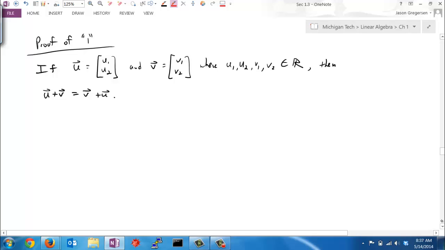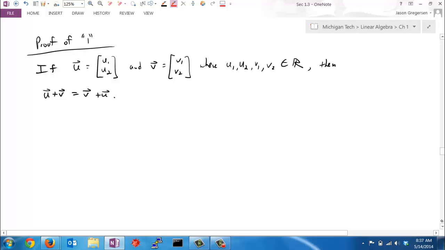The proof, if I write it like a proof, says: if I have some vector u, I'm going to prove this in 2 dimensions, so I have u1 and u2. And if I have some vector v, also in 2 dimensions, I have to say what all that u1, u2, v1, v2 stuff are. Those are just real numbers for my case here. So if I have this, then I'm going to try to prove that this is true. All right, we're going to get into proof mode. It's going to be a doozy here.